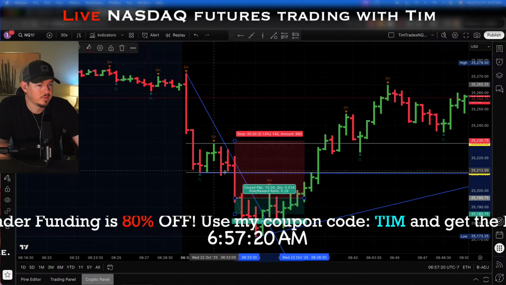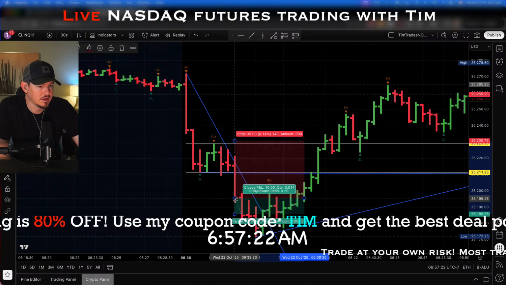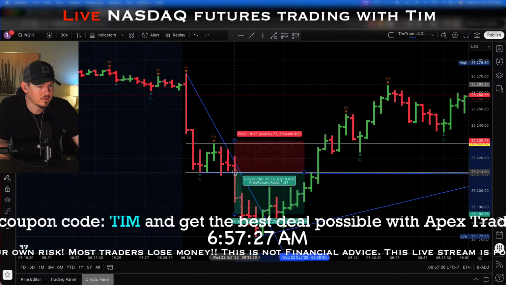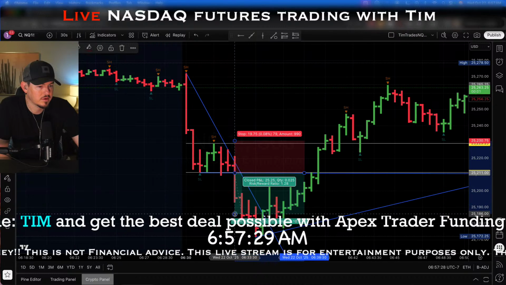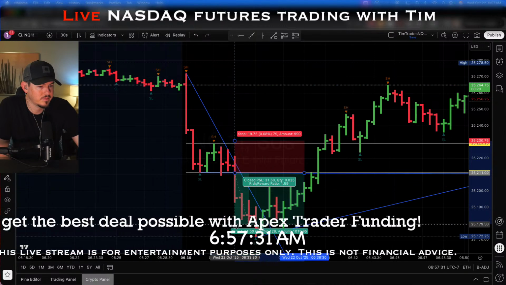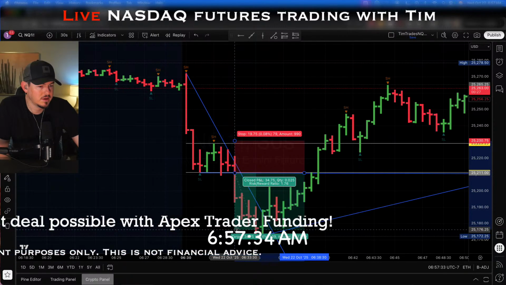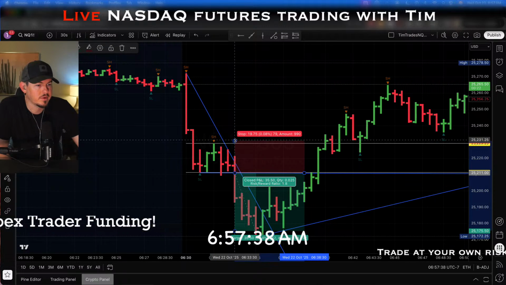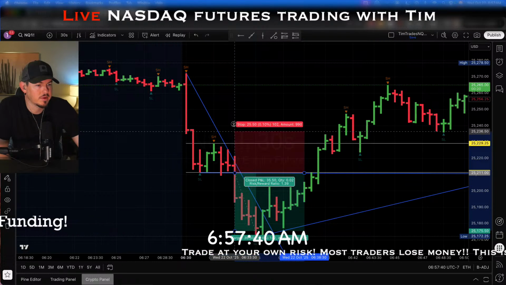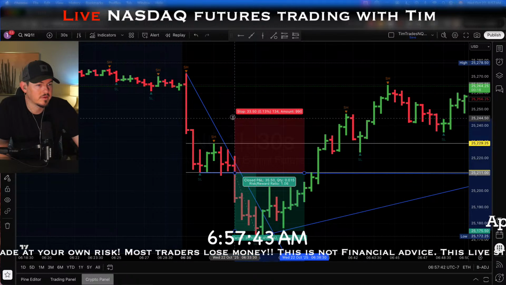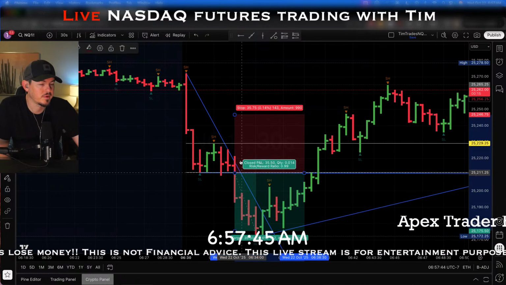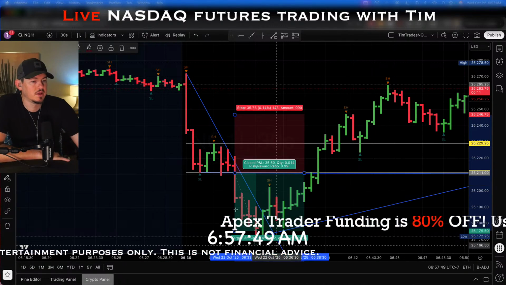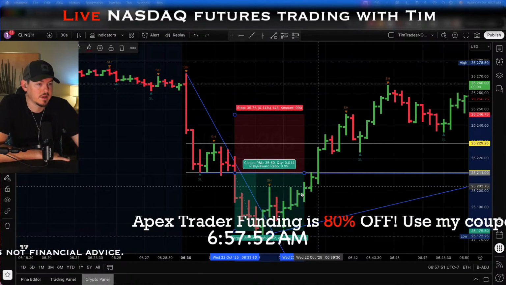But if you would have played the break right here like I did, then your entry point would have been way back here. Could have still gone for that 35, take profit, which we did. And then our 35-point stop loss would have been way up here. So we didn't even come close to the 35 points stop loss. And that's the trade I took for today.